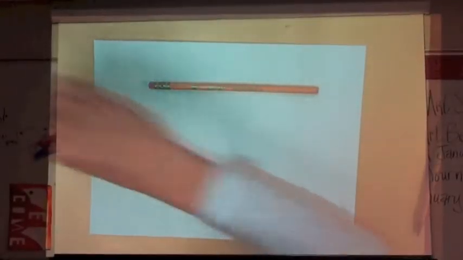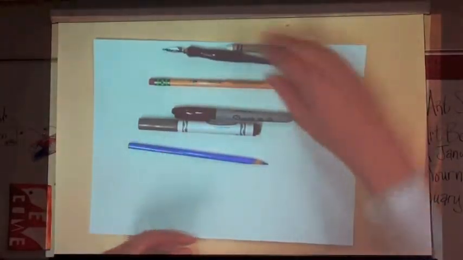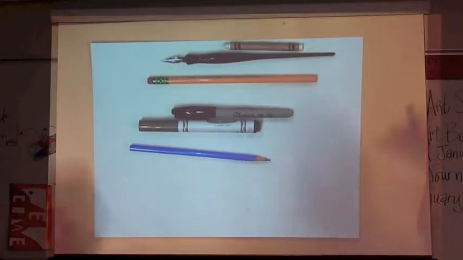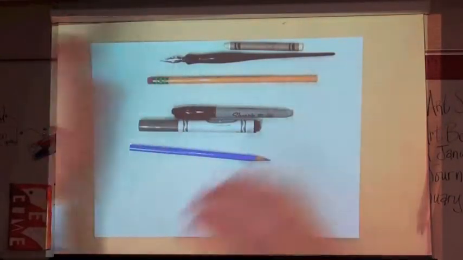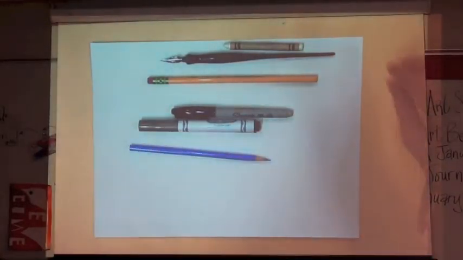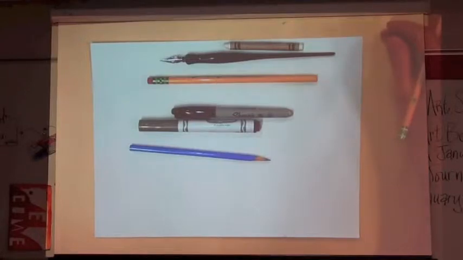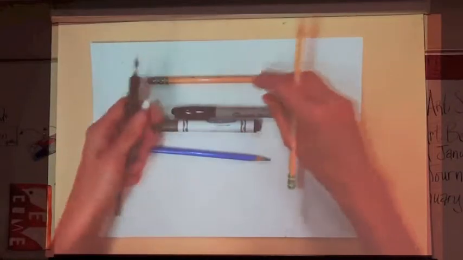Okay, previously we've talked about how to take things that we see and draw them as realistically as possible. And then we spoke briefly about how to abstract lines and to look at something and then change it. So your challenge today is, without me with you, can you look at some different drawing materials and create an abstract artwork that is balanced and is an abstraction of these drawing materials.